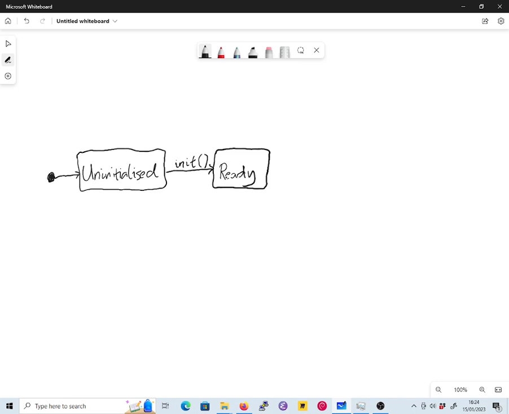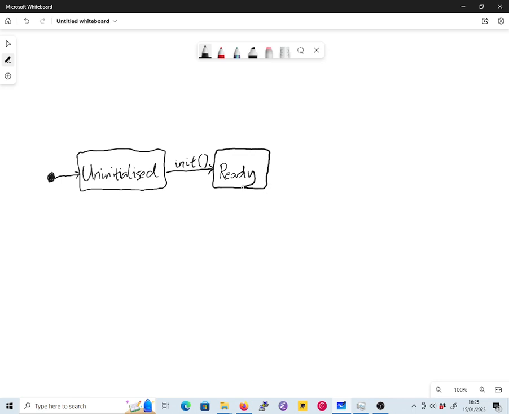Now, what does that actually mean in terms of an object underneath? Well, it probably means that it changes the value of some attribute, or perhaps it changes the value of some link. You can think of these states as being abstractions of the fully detailed state space of the system. So it might be that you ended up saying, well, the object is uninitialized if, I don't know, the value of that attribute is null, say, because perhaps it hasn't been hooked up yet with another object that's going to let it do something.